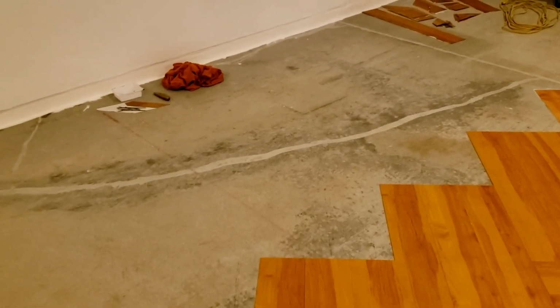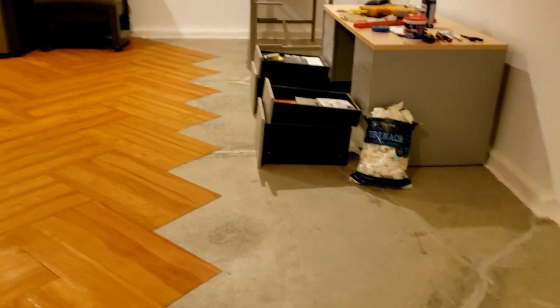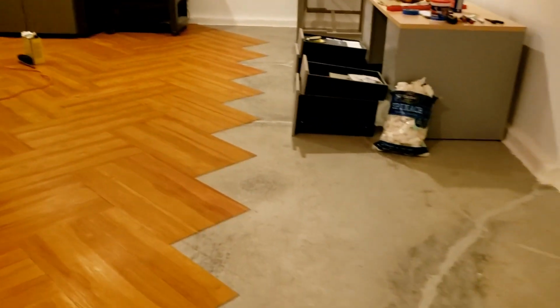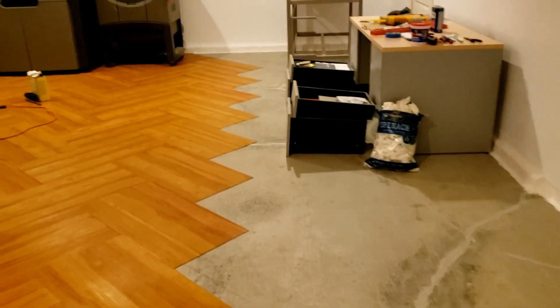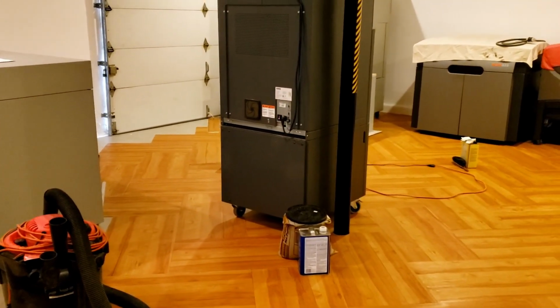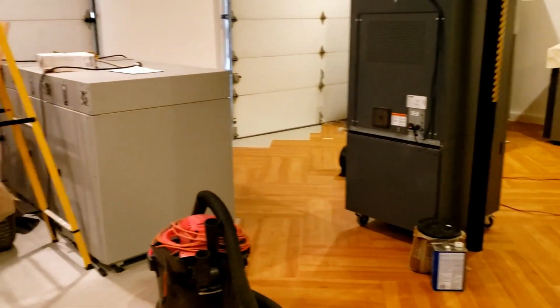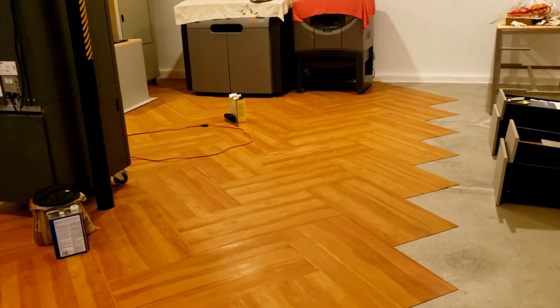But I don't expect to get to that today. I mean, I may lay out the planks, but I don't expect to get to the point where I can start sticking them to the floor. That might be tomorrow. So one step at a time. First, I got to get that over there finished along the lift door and the wall so I can move those other 3D printers into position. And then we go from there.